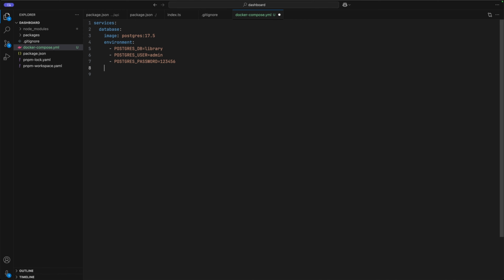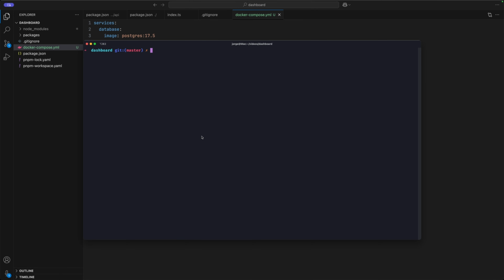We also want to define a volume for our Docker Compose. This is going to guarantee that when we stop and take down our Docker service, the data stays consistent and persistent. And let's also define a port mapping so we can actually access the database on port 5432. And then we need to define the volume, which is going to be the same name as we have here. All right, and I noticed that I was missing something here. This has to be a mapping.